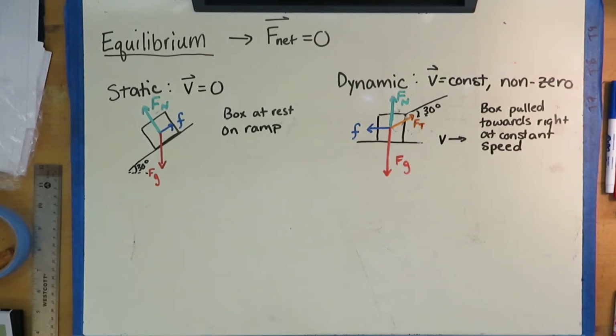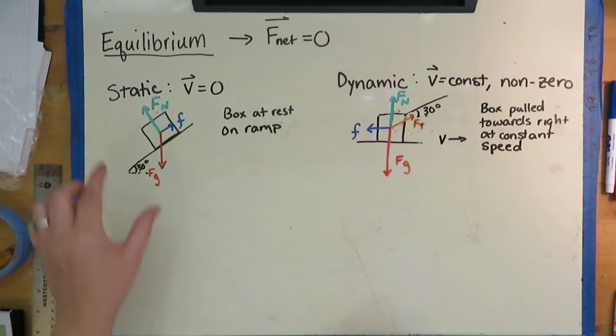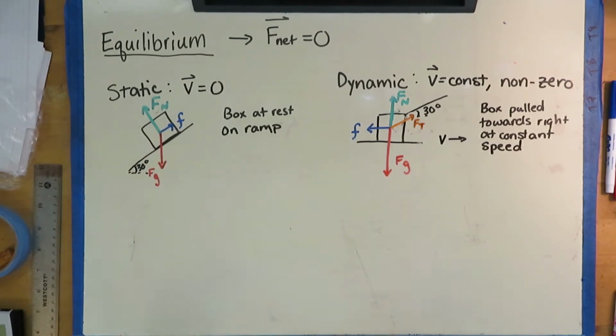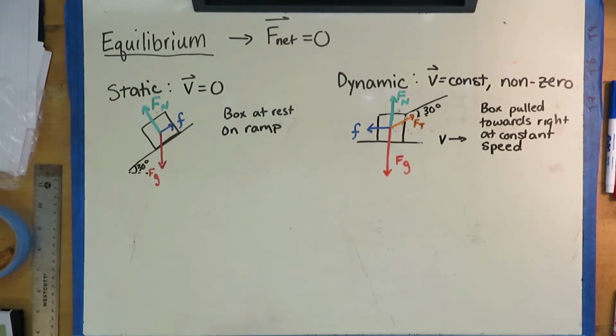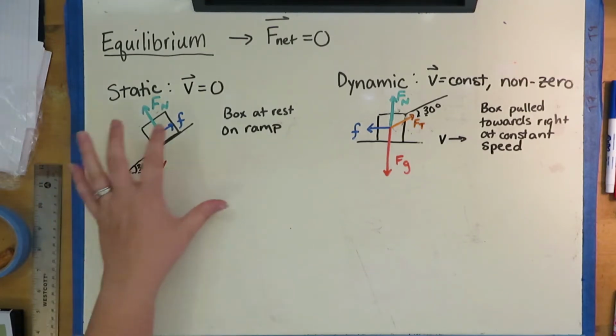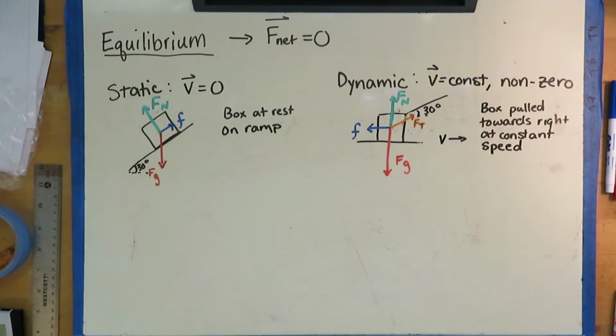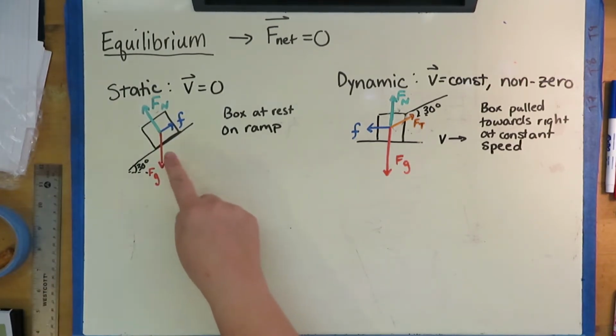Because if you're going to do a lab, you're going to be taking measurements of values that will allow you to find these forces in the different types of problems that you might solve. So your lab is designed to find measurements for the forces, set up equations with your net force equations, and then use those equations and your data to find missing values or to verify values. So in the static equilibrium example, we had the box on the ramp with gravity, friction, and normal force. Friction had to be present, otherwise gravity would cause the box to accelerate down the ramp.